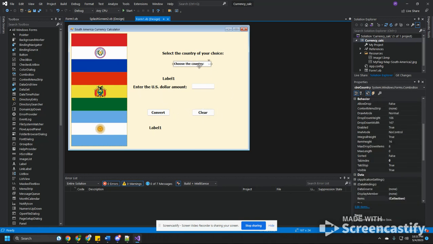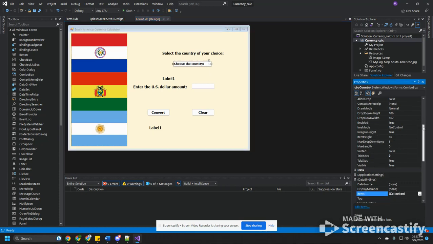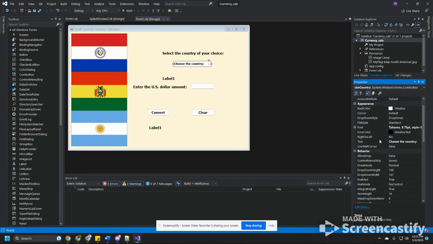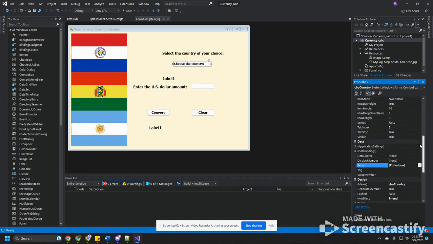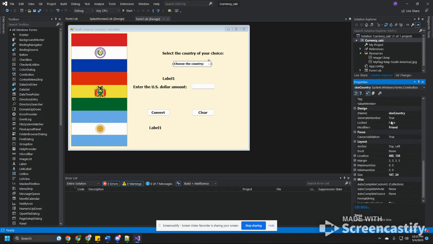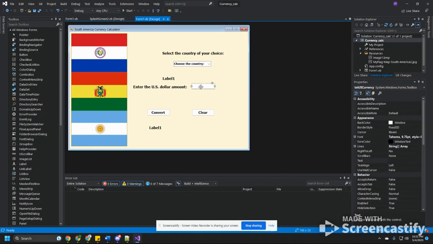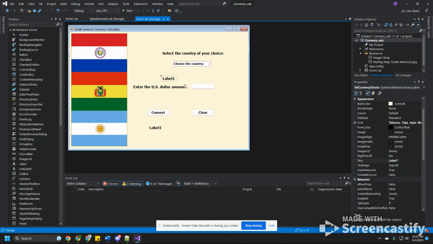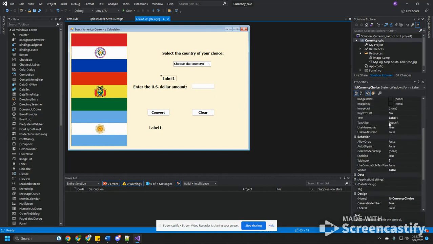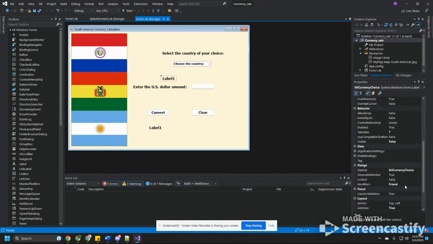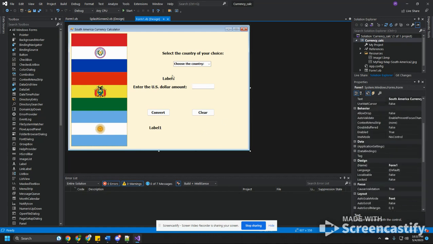But just to give you a quick view of this, I have set the text here. I also made sure to change the names and got all that completed on these. So as for example, you can see the label doesn't have any text, but it definitely has a name here. So that is that. Now I'm going to run it.